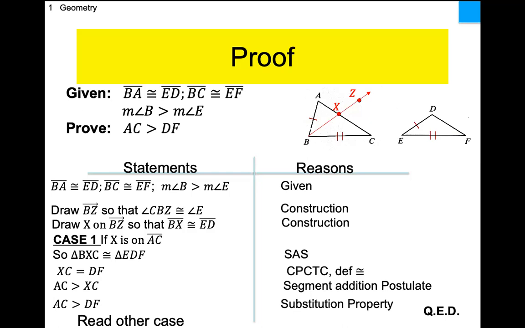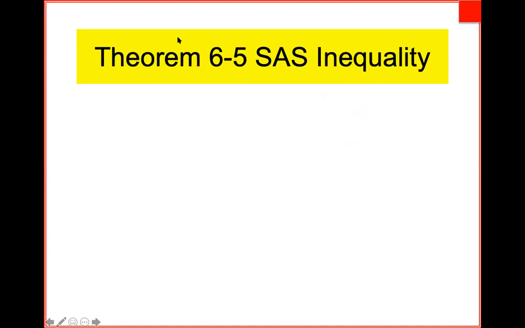All right, so let's see, what did we just prove? We proved that if you have two sides of one triangle congruent to two sides of another triangle, and you can say something about the included angle, like angle B is bigger or smaller than angle E, then you can say something about the third sides. Now, since this includes two sides and the included angle, this is like SAS, but not congruency. This is called the SAS Inequality Theorem.